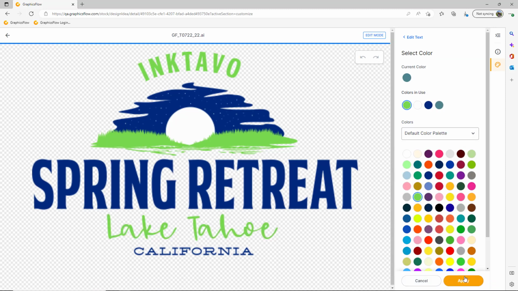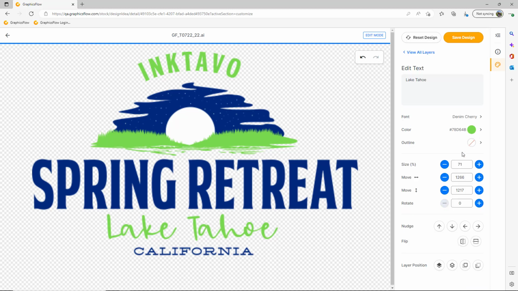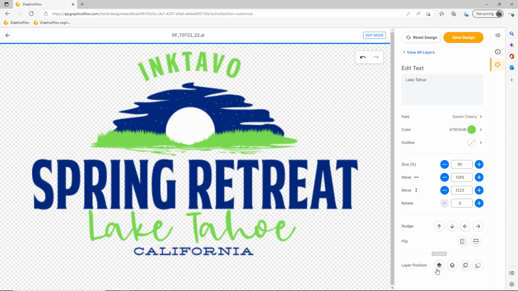Now, one of the things that you can do in the advanced editing functionality is you can also change the basic attributes of the text as well. So if I wanted to make this slightly larger, I can do that. If I wanted to reposition it by nudging it up or down, I can do that. I have complete editing level control in a very simple and easy to use interface. We also let you do things like change object order, flip, rotate, mirror, there's nudging, all the kind of basic rudimentary things that we need in order to customize the design.